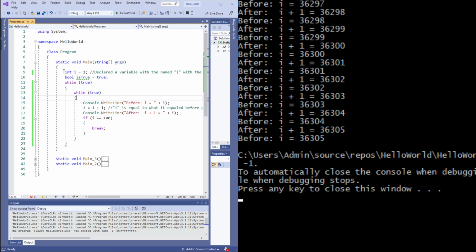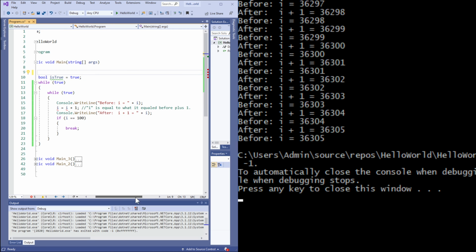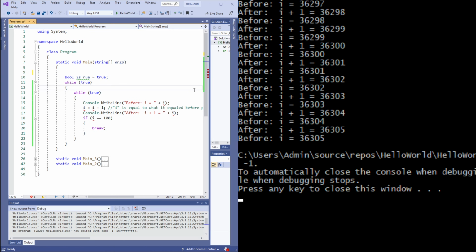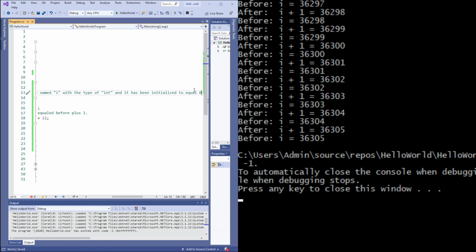Okay, that's enough time. The reason for that is because we're setting up i equals 1 outside of the while loop. So when it comes out of this loop, it goes here and then it goes back in here again, and it just keeps incrementing i. To fix this issue, what I actually have to do is copy this and put it in the loop so that it can actually see what's going on and do its job properly.